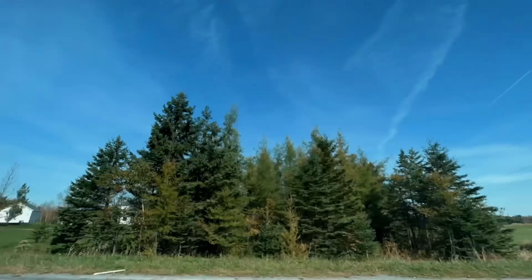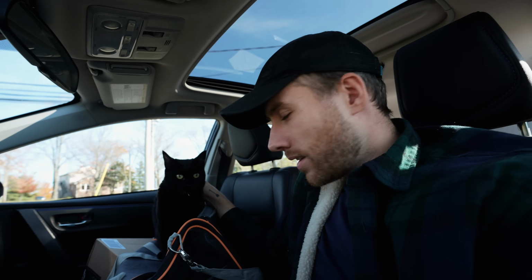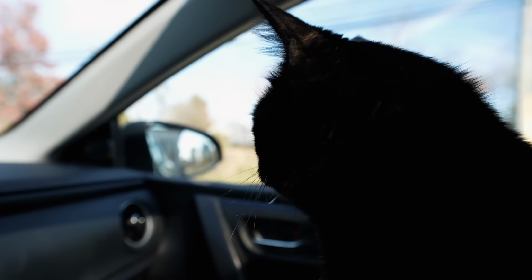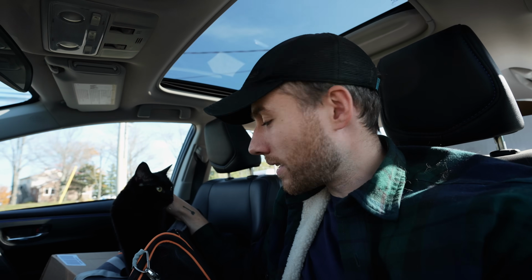So I just pulled into the vet and unfortunately they can't see her for another 30 minutes. I let her out of her cat carrier. Normally she runs all over the car whenever I do that, but I think she got enough of a fright for today and is just staying put. I did quickly want to say though, I'm sure a lot of you are wondering, why don't we just pull the quills out ourselves? Is it really necessary to bring her to the vet for something like this?